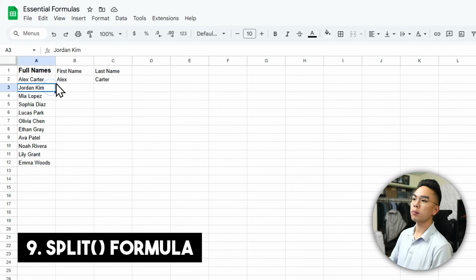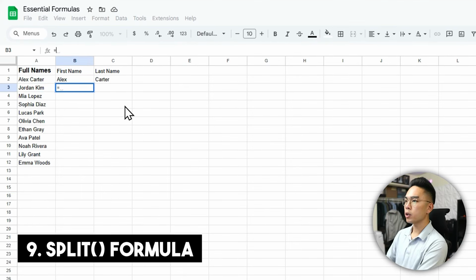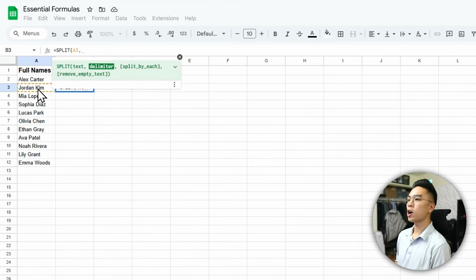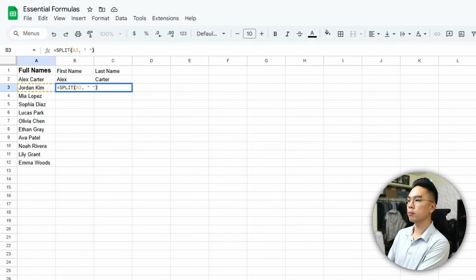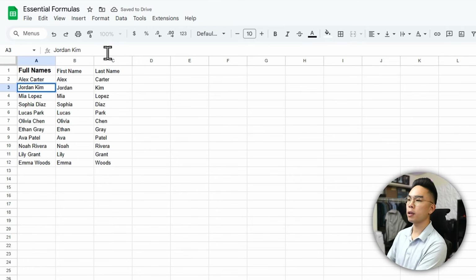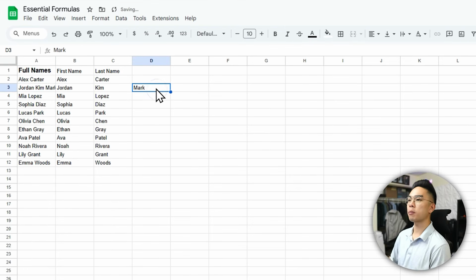All right, so the ninth formula that I want to show you guys is going to be SPLIT. If we have a full name here, how do we split it, right? So what we can do is equals SPLIT. Then you select the text, so I'm going to split this text, for example, and then comma, you want the delimiter. The delimiter means, what are we splitting it by? So we want to split it by space bar, hit closing parentheses, hit enter, and you see how it automatically populates to column C, even though we have nothing in the C column and the formula is actually in column B. It does that because if you have another name here, Mark, it will just automatically keep splitting into the following columns over and over again.